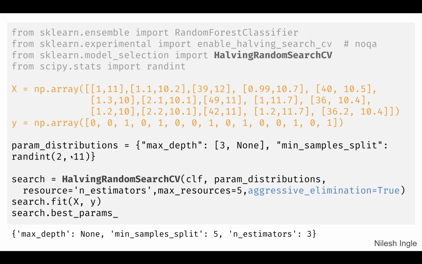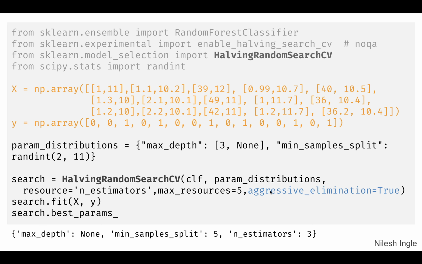So the algorithm will pick values randomly from that and use that to fine tune the parameters max depth and min sample split. After the fit is done, we can get the best parameters in the same way: max depth none, min samples split 5, and n estimators is 3.